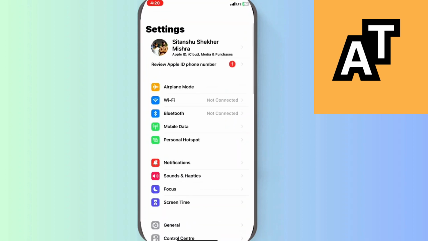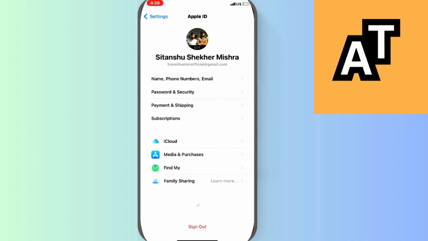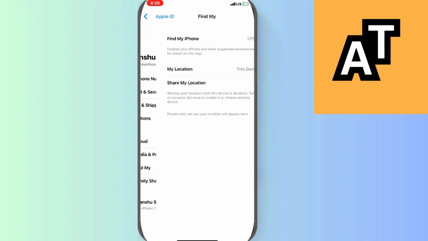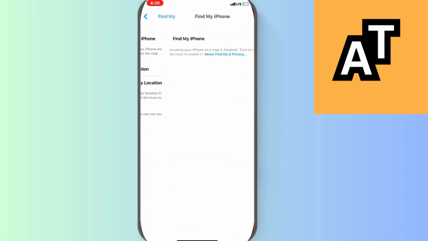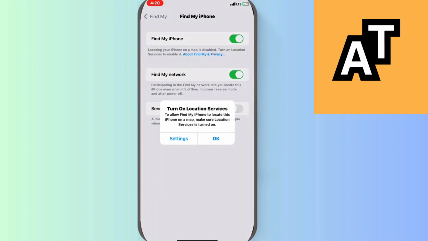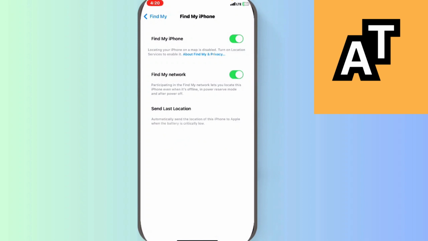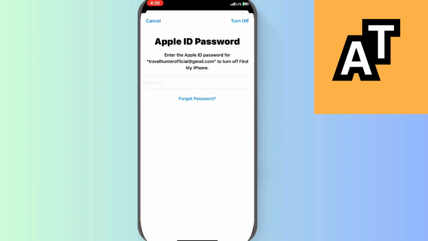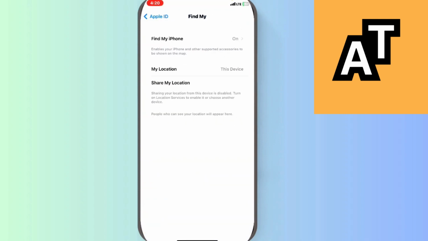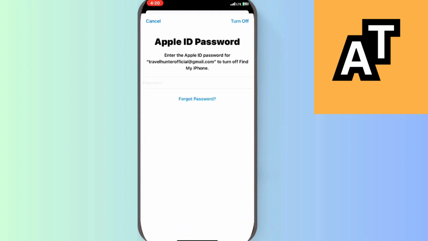Click on the settings option here. At the top, you can see my name here. I will click on my name, and on the third, you can see there is an option called Find My device. You will click on it, and this is already disabled in my phone. If I want to switch it on, I can switch it on from here, and switch it off also. It will ask for your password. Currently I don't remember my iPhone password right now, so I can't set it up. If you have your password ready, you can set it up easily.